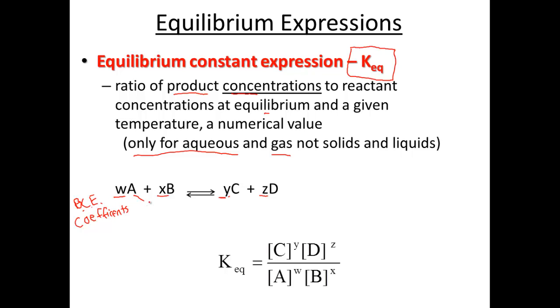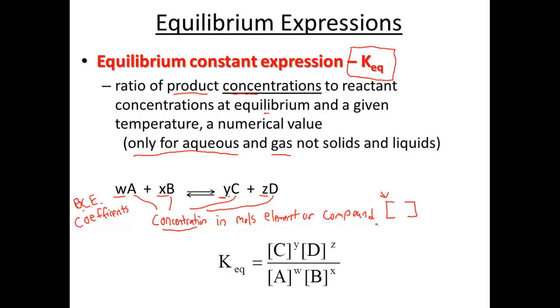And then our letters, the A, B, C, and D, or however many letters there might be, are going to represent our concentration, in moles, of either the element or compound. And those are going to be shown in brackets. So brackets are going to show concentration. So as we're going, that's what we're looking at there.